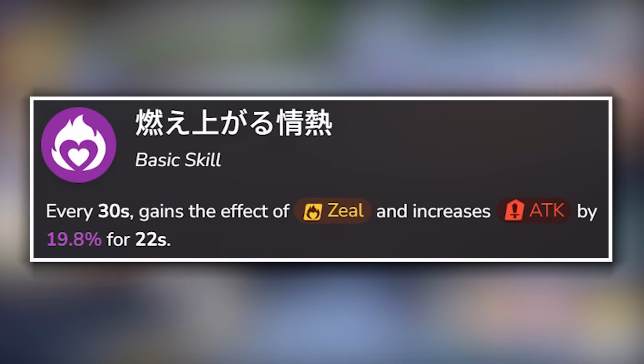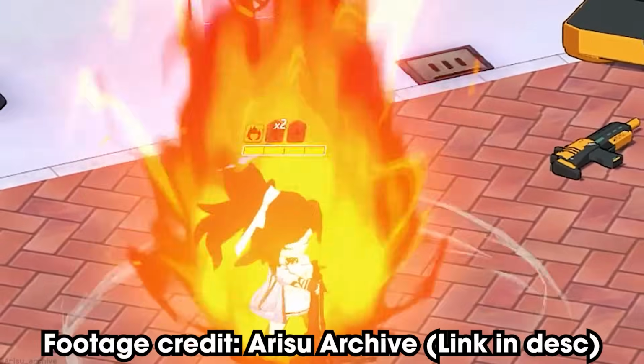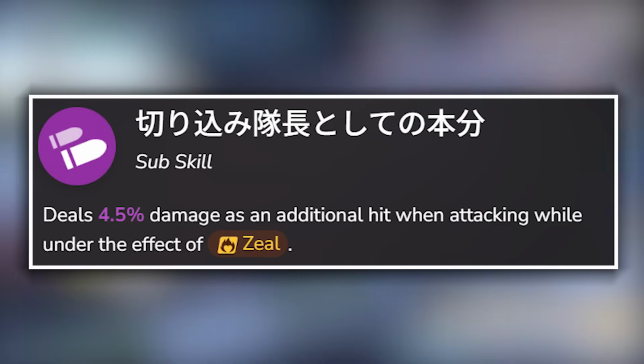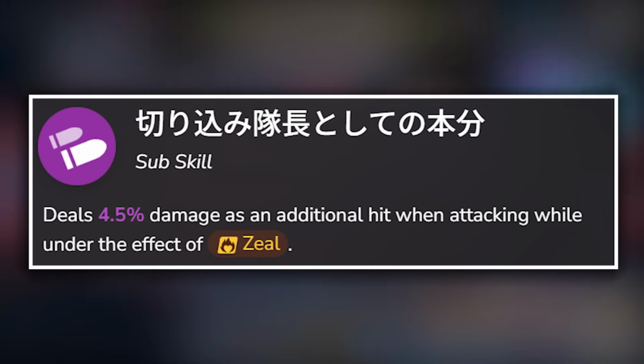She inflicts the burn debuff on enemies in a fan-shaped area, which continuously damages the enemies every 4 seconds over a period of 20 seconds. With her basic skill, which activates every 30 seconds, she gains the Zeal buff, and her attack is increased for 22 seconds. Her enhanced skill further boosts her attack, and with her sub-skill, the Zeal buff comes into play, as it allows her to deal a bit of additional damage to enemies if she has this buff.